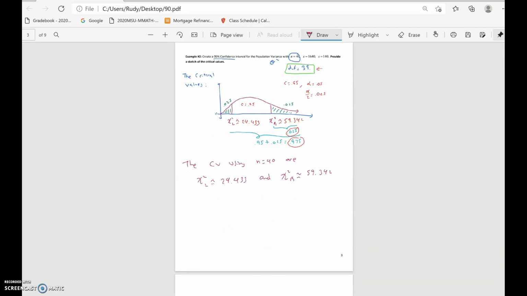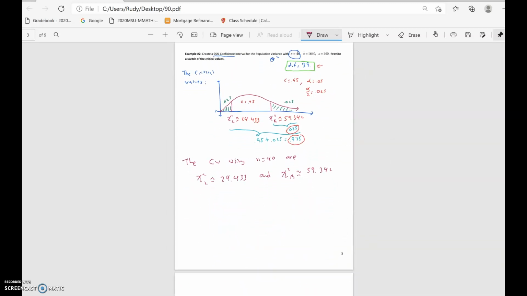The main idea on this one is that, because n is equal to 40, if we're using the table, we would carry a little bit of error. If you had this problem on the actual homework assignment, it would be asking you to use technology. So let me pause it for a minute for you guys to catch up.